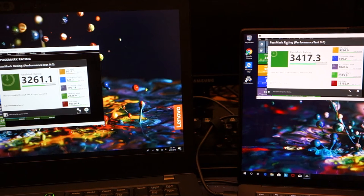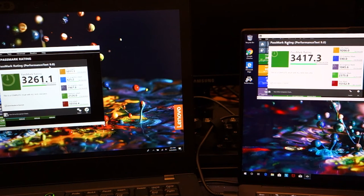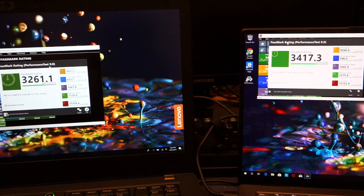All right, so here we go. I got a little bit closer and dimmed the brightness on this screen a little bit so you could hopefully see those numbers. I'll have to see how that turns out. But overall score is actually pretty close. They're less than 200 points apart from each other.